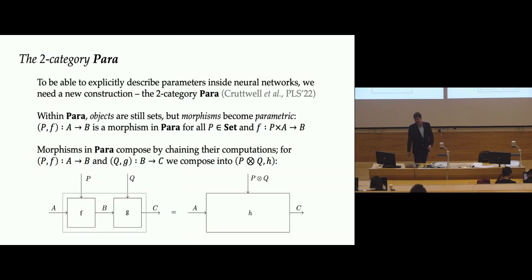And of course, as we discussed before, you need to talk about not just your morphisms, but how the morphisms compose. And well, in this particular case, using the diagrams, it's actually quite easy to intuitively understand how these morphisms compose. So imagine I have two parametric functions, f and g, which map A to B and B to C, respectively, and they take parameters from a set P and set Q. I can then basically compose this by taking one function that maps A to C and takes the tensor product of P and Q as the overall parameters, and then kind of secretly under the hood, the P parameters go in step 1 and the Q parameters go in step 2.